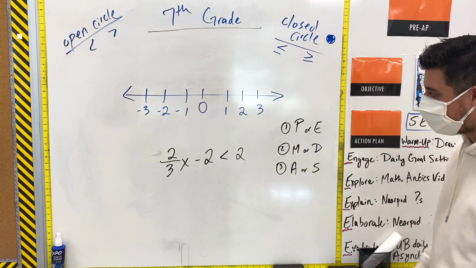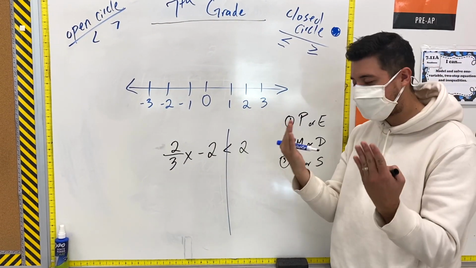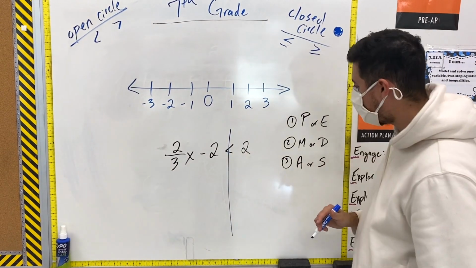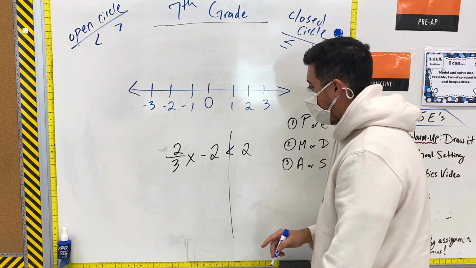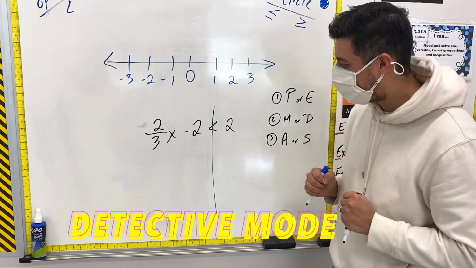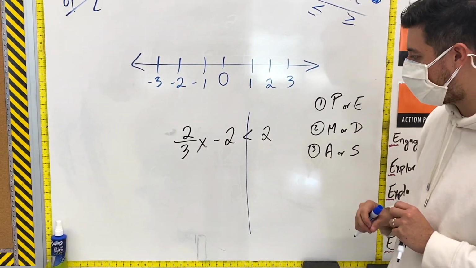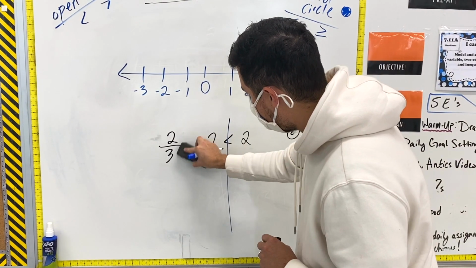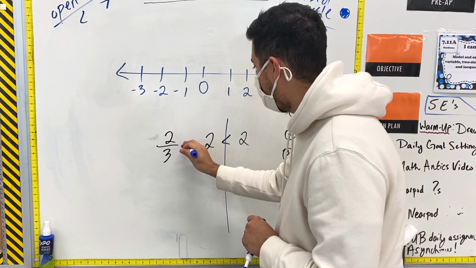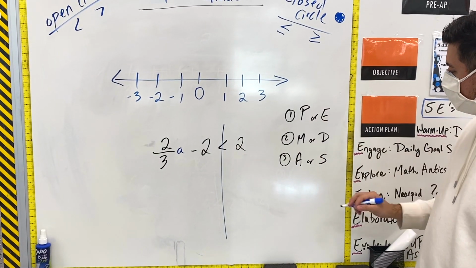So just like Mr. Diaz said before, we're going to draw our line to still show that both sides are balanced like this. So there we go. And then after that, we look at our order of operations. We're going to get into that detective mode because we have a variable to solve for. Instead of an x, I'm just going to put the letter A, just for fun. So I'm going to look here at the 3 steps.